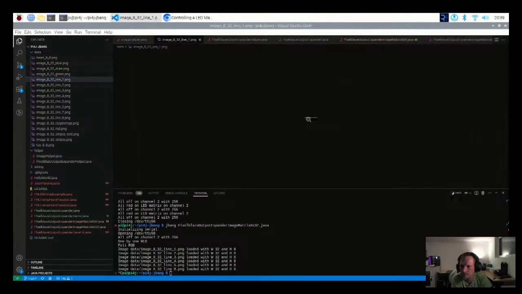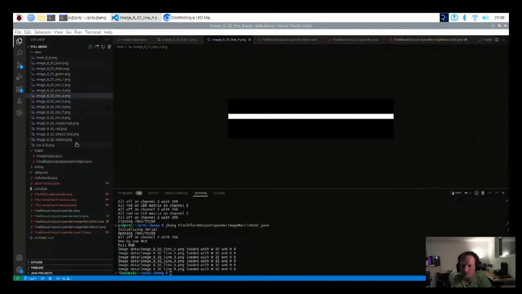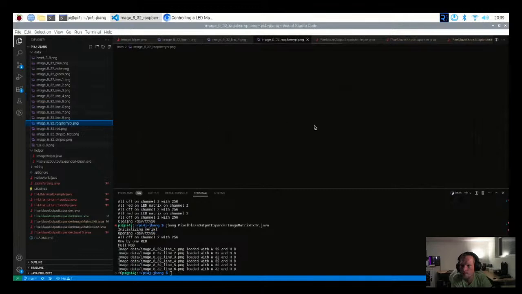This is a black image with one line, and the same for this one. It's just an experiment to see if we could load images into Java as byte arrays and then put them on a LED strip. I also have the Raspberry Pi logo, but as we only have 8 rows, it's very difficult to make a real drawing. But the idea was to load these images and put them on the LED strip.